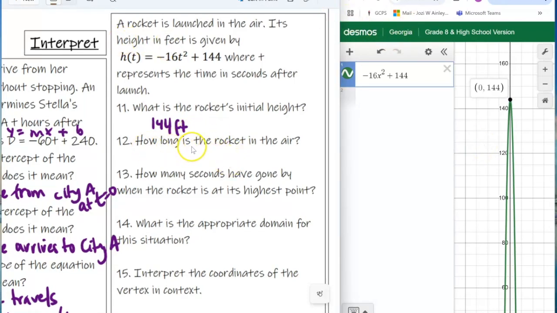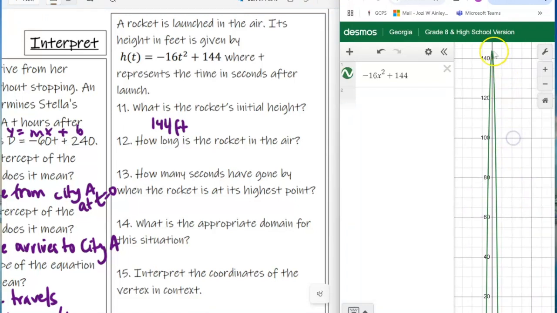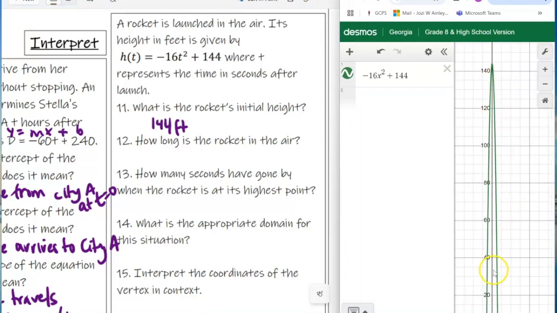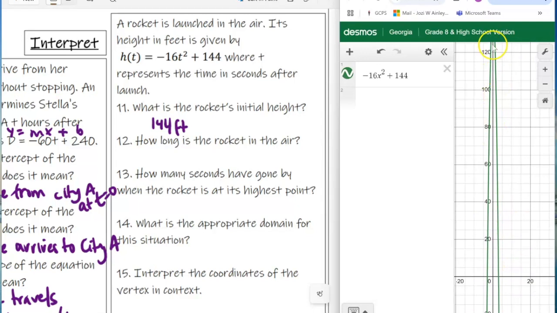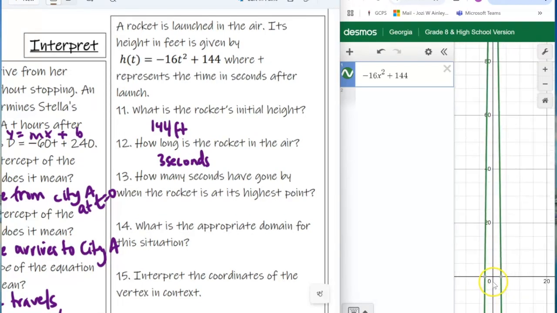All right, so how long is the rocket in the air? So this rocket, this is weird. I guess this rocket just crashed because it didn't even go up. It just went right down. So this rocket didn't even launch. It just died. But anyway, how long is it in the air? So it dies over here. It gets to 0 at 3 seconds, right? So it's 3 seconds in the air. This is in seconds. Yes, 3 seconds. It literally crashed is what this is saying. All right, so it started up there and then it just came down. Boom, boom, boom. At this point, it hit the ground. So it didn't go anywhere underneath. So 3 seconds later, it hit the ground.